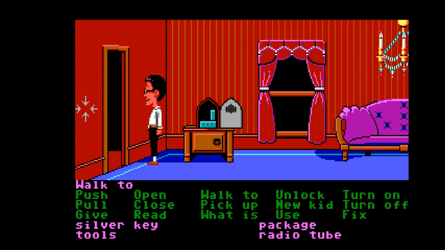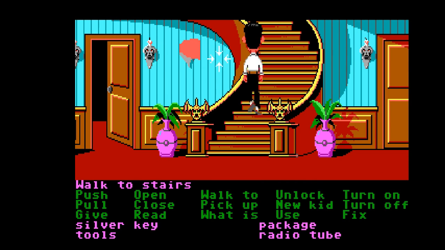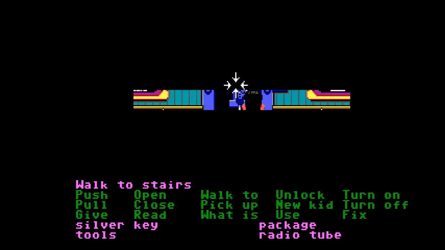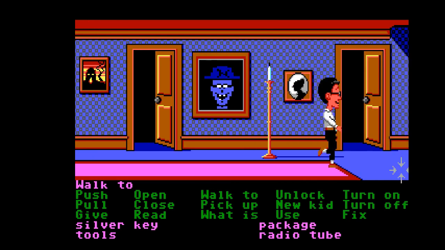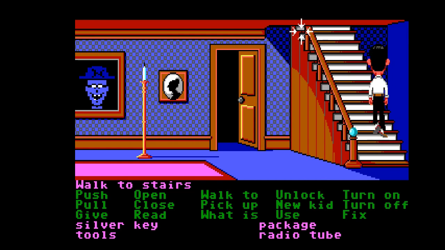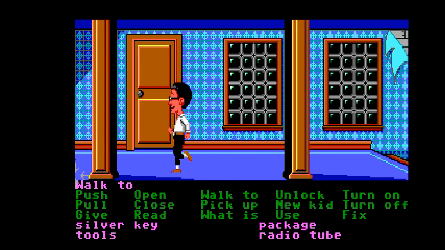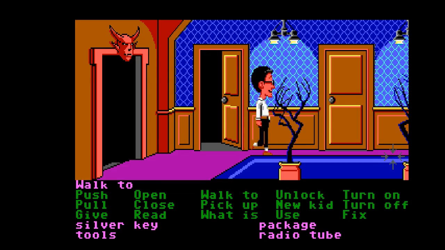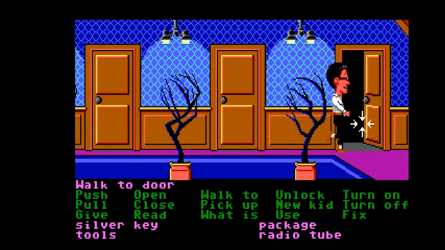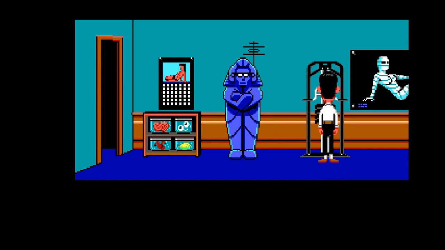Now I'm going to take Bernard, and he is going to go up to the Hunk-O-Matic machine, do some exercises, and then I'll take him down to the basement. Now, in order to get to the basement, you actually need to use the Hunk-O-Matic machine. So that's why it wasn't working on me before. So, once we get up here, we get Bernard to do these exercises.